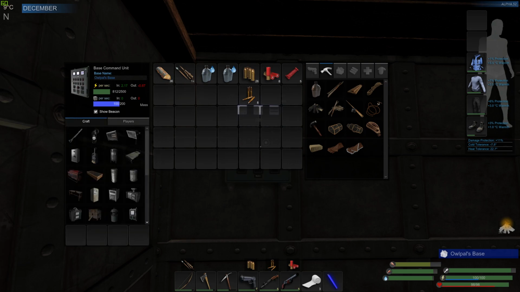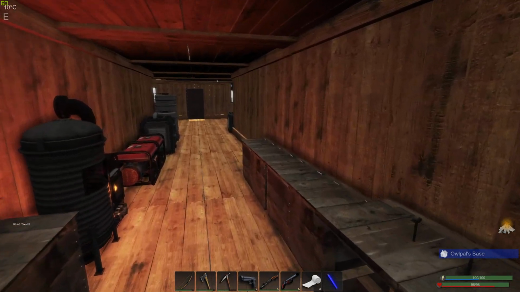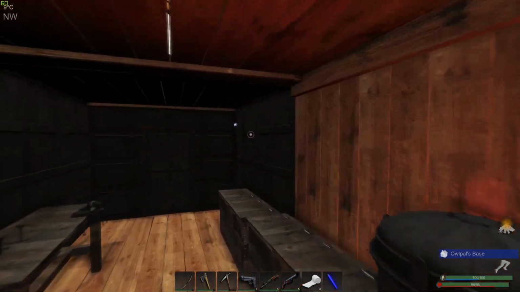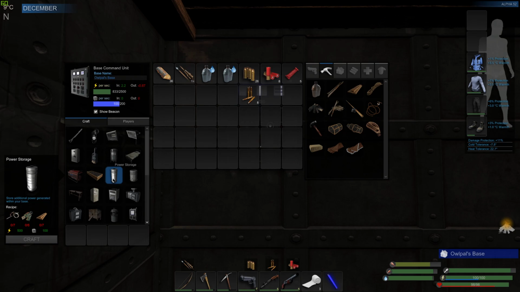When you create other things that use electricity, like your fridges, they're going to drain off that BCU. It will regenerate more power. For instance, if you buy something from here, like power storage, it tells you what you need: 7 scrap, 6 electrical components, 7 planks, and we're going to need 100 mass, 500 power.